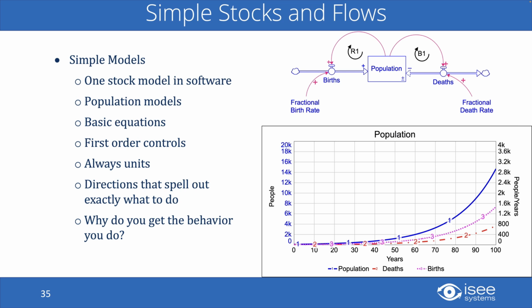And they're going to have to develop the skills to figure out when they are going to use which, and does it make sense? The units are very important for this. And they start going through a variety of examples that are going to hammer this into them. Again, always the units and directions that are really spelled out very clearly, or as clearly as I'm capable of doing this. And they should be asking the question of why are they getting the behavior. Really want them linking that behavior, that the reinforcing loop in the diagram you're seeing is dominant, and that is why this is growing.